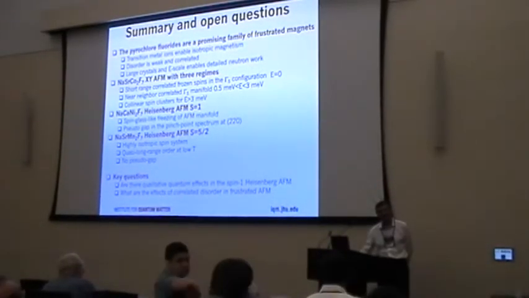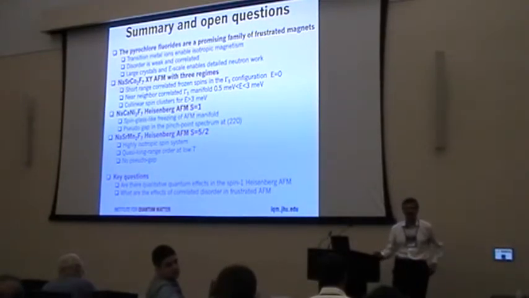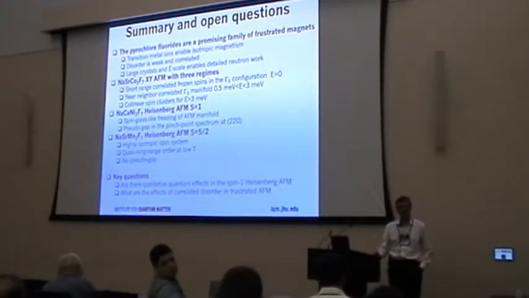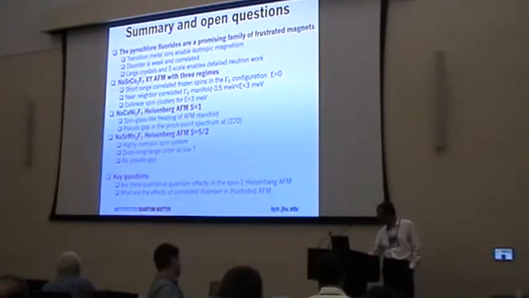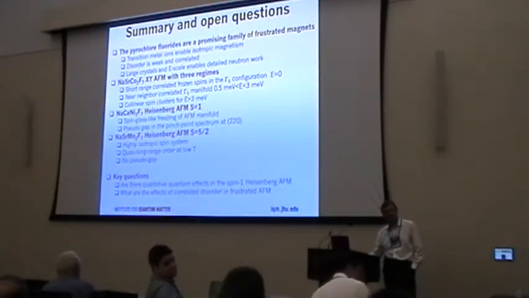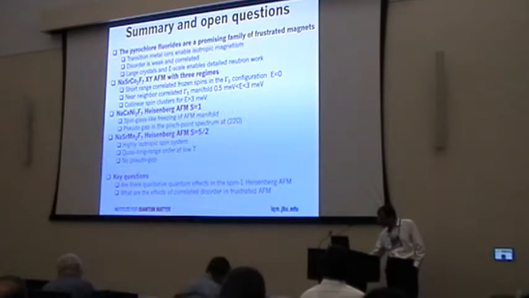So I have a small comment regarding the difference between this manganese compound and the nickel compound. One is spin one, the other is spin 5/2. If one just thinks locally about the single ion anisotropy, the spin 5/2 has a totally different single ion anisotropy from the spin one. So that can also cause some difference in the spectrum. This is just a small comment.